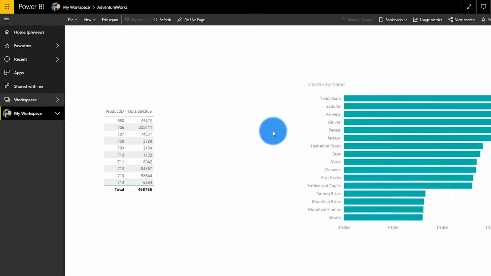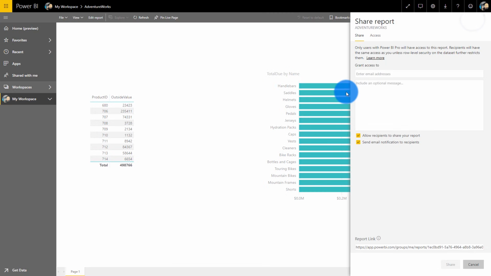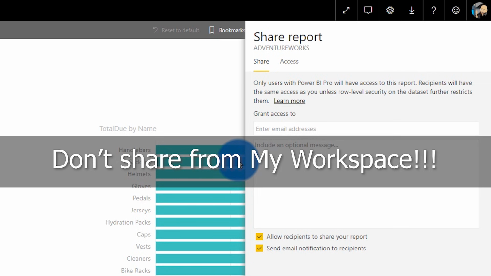You can share dashboards and reports from your personal My Workspace, and I'll talk about sharing in a little bit. But from your My Workspace perspective, I would ask you not to do that, because no one can actually get direct access to your My Workspace. It's yours. It's not theirs. And so if something goes wrong, or you're no longer with the company for whatever reason, then you want to make sure that the reports, dashboards, and data sets that you create are still able to be maintained. You can't do that from a My Workspace perspective.